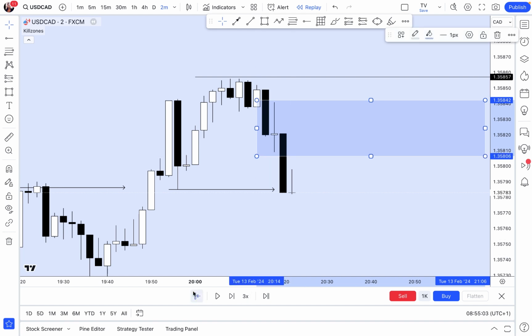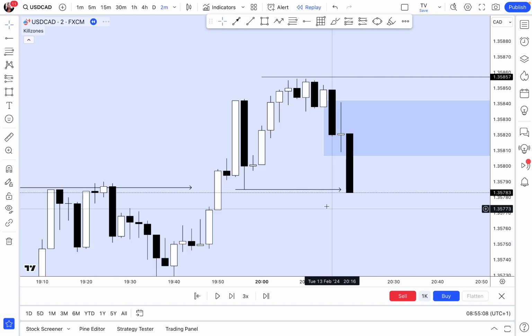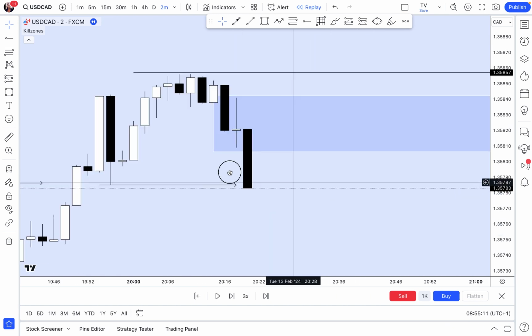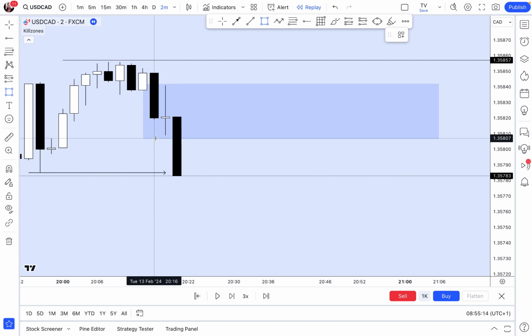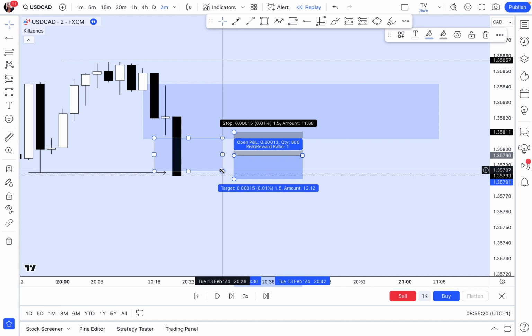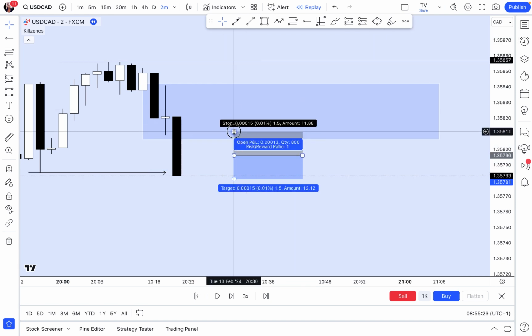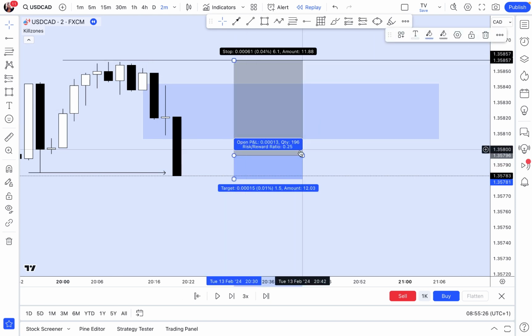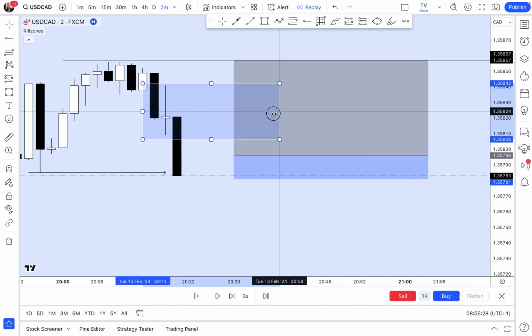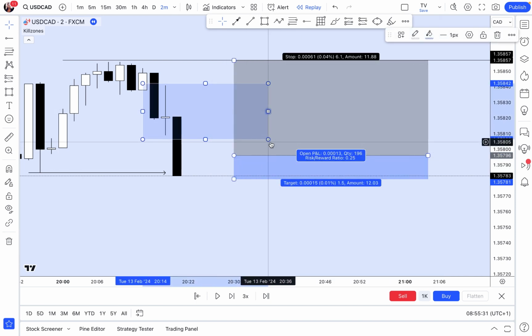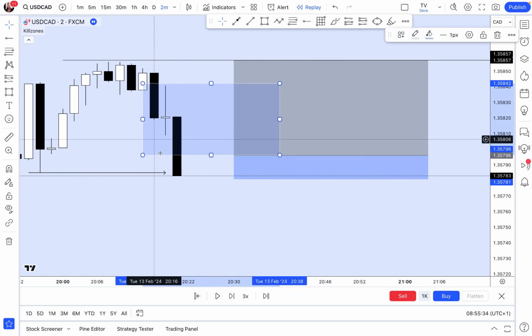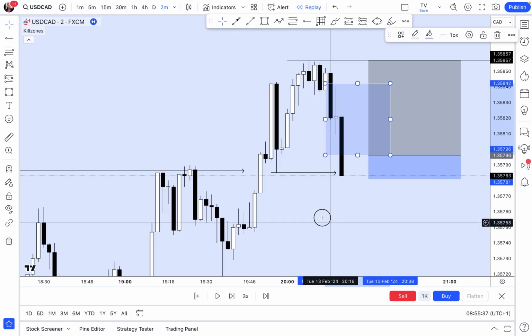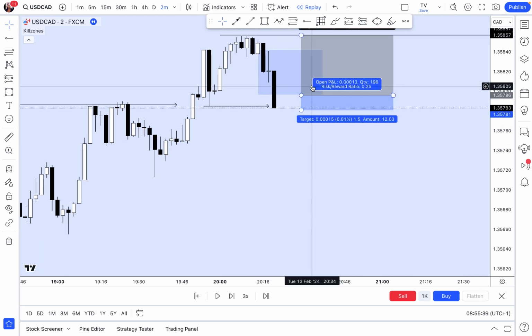Sometimes you might want to take your trade from the imbalance level as opposed to waiting for the supply zone. So at this level we have imbalance right here, so you can take your entry from the 50% of this imbalance, and your stop loss will be at the last high in the market so that your trade can be well protected, because price sometimes goes very deep into your supply zones. Okay, so now this will be our entry if price should come back into this level.